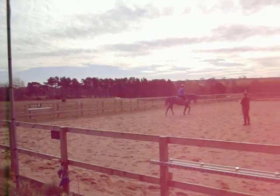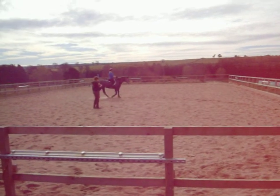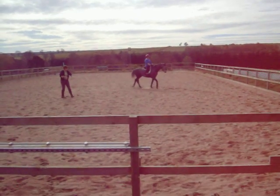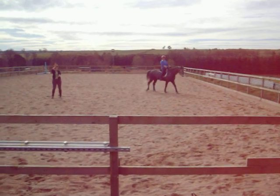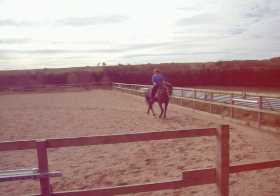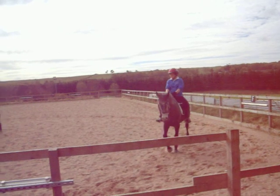I want you to think about the quality of the transition from canter to trot. They must be forward. He's not allowed to fall forward into canter. And that's where you visualise riding up this big steep hill, so that your transition is always up into trot. So you go from a nice bouncy canter into forward, uphill trot.